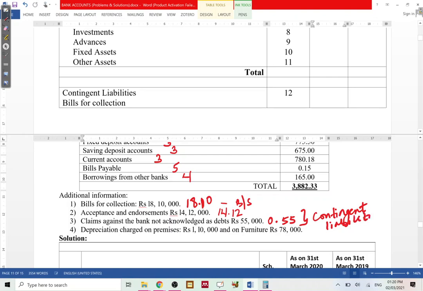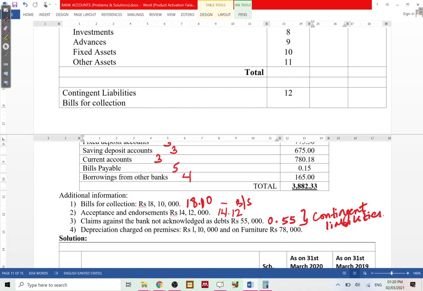Bills for collection, we already know, are any bills of exchange that are there with the bank. Okay. They are neither assets nor liabilities, but those bills are there that are yet to be matured, or the bank is yet to recover the money. Now this amount, acceptances, endorsements, claims not acknowledged as debts. There are certain amounts sometimes with any business, not just banks, which have not yet become liabilities. Like say for example, there are claims against the bank which are not yet acknowledged as debts, right.